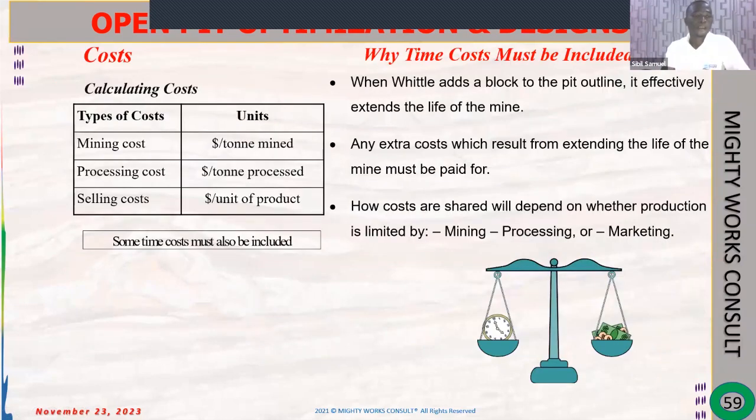There are three main costs or time costs: mining, processing, and selling. The mining cost is very simple. Any expenses that will continue when mining stops were not mining costs. So you check at your place: if any cost continues when mining stops, that cost was not coming from mining. The same goes for processing and then selling.